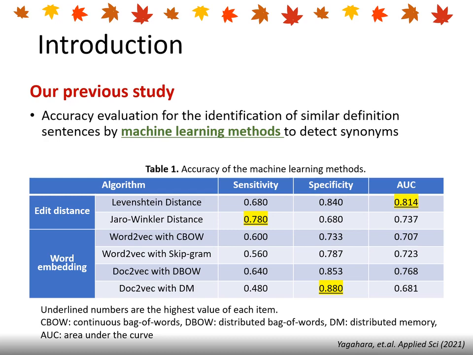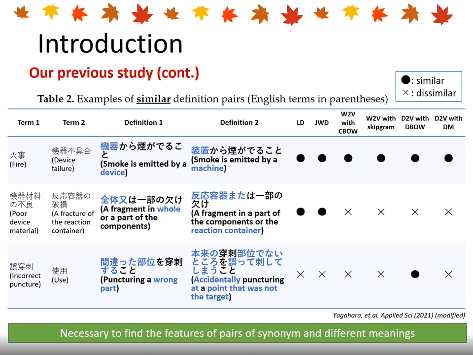pairs with different phrases. This table shows examples of similar definition pairs and the accuracy of the automatic prediction. Blue letters are different strings in the two definition sentences in a pair. If there are long common phrases in the two sentences, the edit distances predict them to be similar.